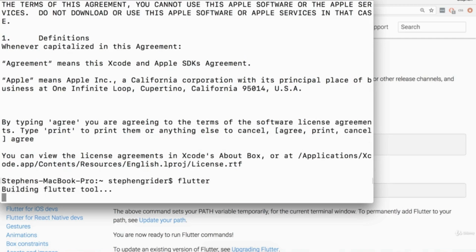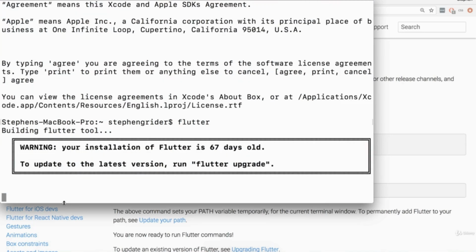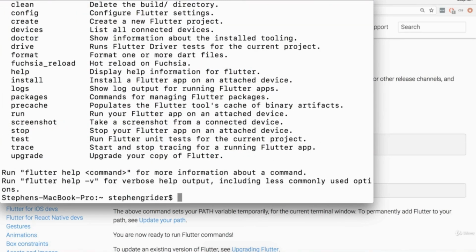I should now be able to run the Flutter command again, and that error message is going to go away. I'm going to see something right here of building Flutter tool, and then over a little bit of time, you're going to see a little bit of other output scroll out here. So we're just going to wait for that to complete, and then we'll continue in the next section. So quick break, and I'll see you in just a minute.